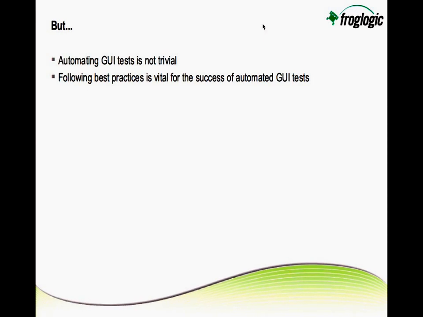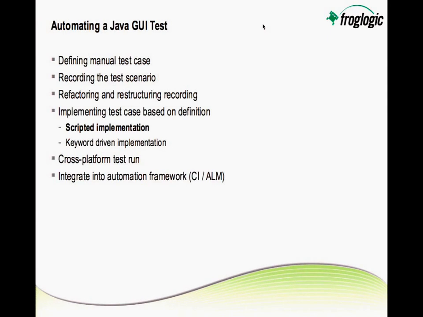But there's a big but, which is that automating GUI tests is anything but trivial. A lot of people think: I buy an automated testing tool or use an open source tool, record some tests, and I'm done with it. But the reality is quite far from that. It's very important from the start to follow a set of best practices, and to know the challenges and difficulties of automating GUI tests, to properly overcome the pitfalls which a lot of people fall into very early, and which is why automated GUI testing often has a bad reputation of being too difficult and too maintenance intensive.